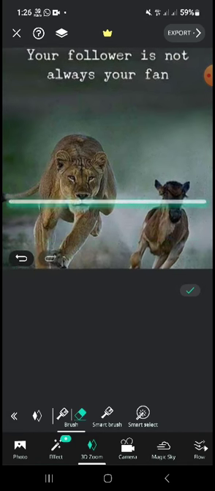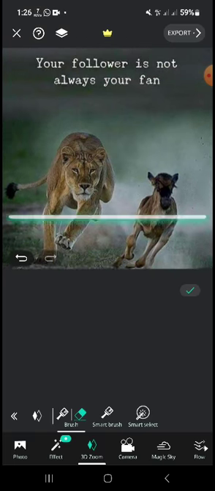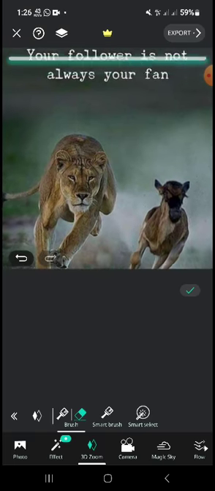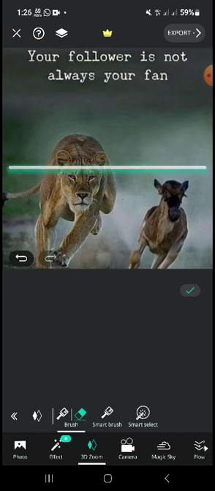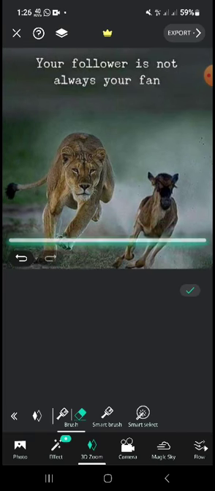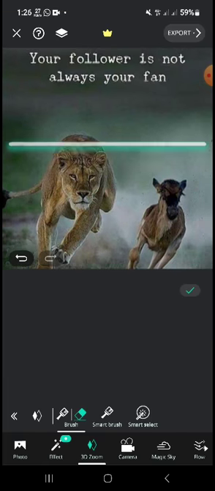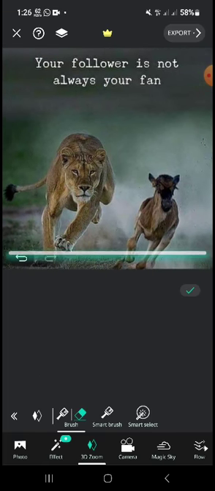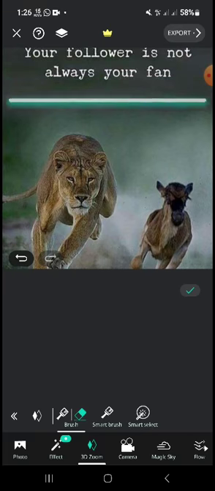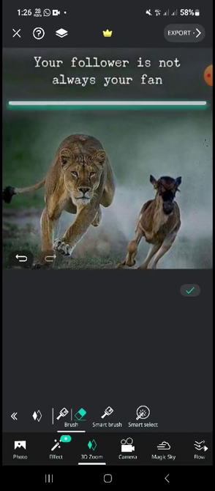Okay, what is this? It's working. I think it's working now. What is in smart select? If we tap on smart select, I think it's not working yet.